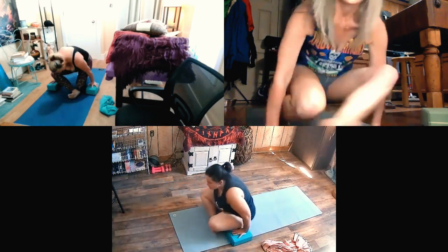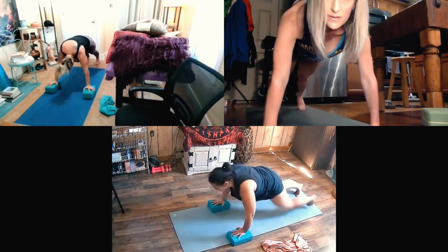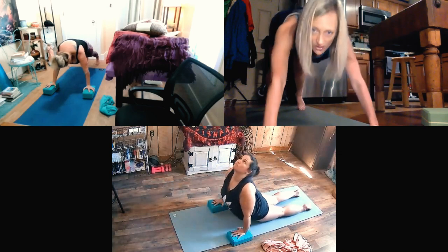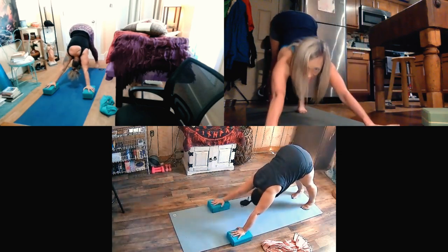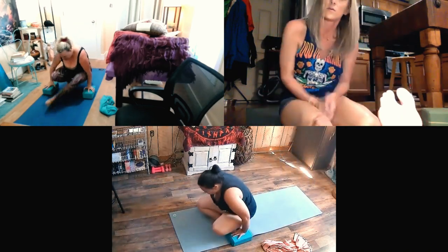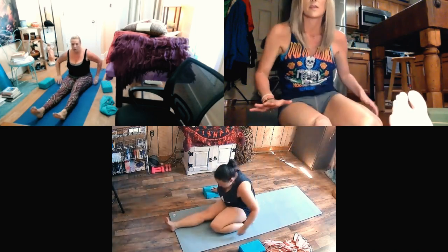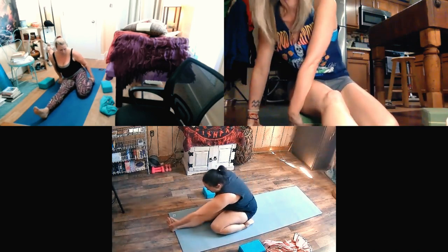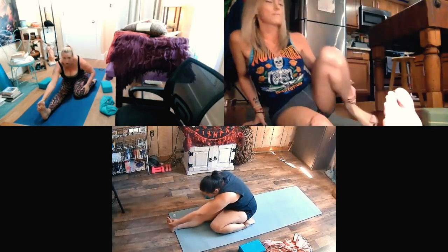Exhale. Take it back. Chaturanga. Inhale, up dog. Exhale, downward facing dog. Okay, bend your knees, pull your butt back, inhale, jump through, changing sides. Right leg comes through, left leg bends back. Same thing. If you need a modification with the block, you're going to put the block under the right leg. All right, our right hand's going to come to the side. Exhale, folding. One.